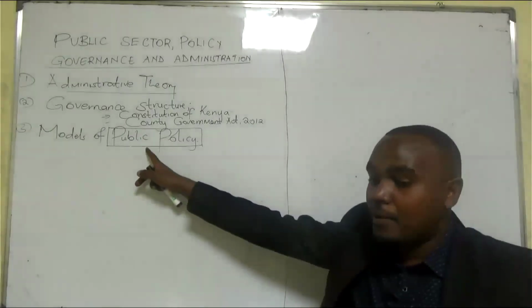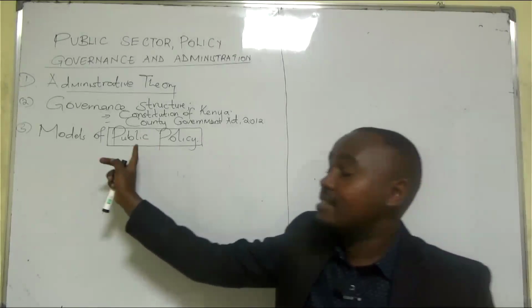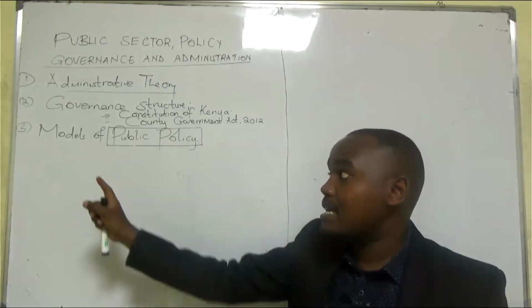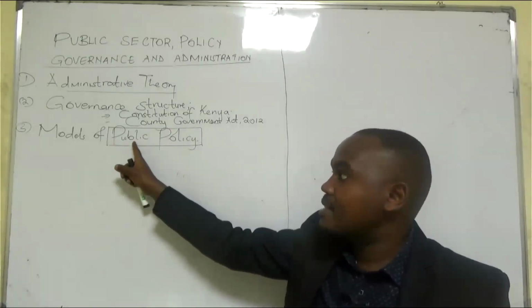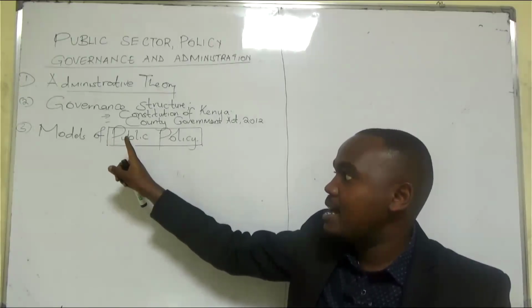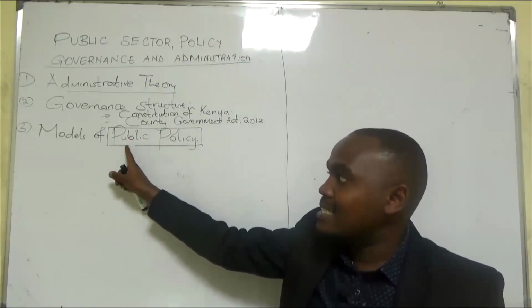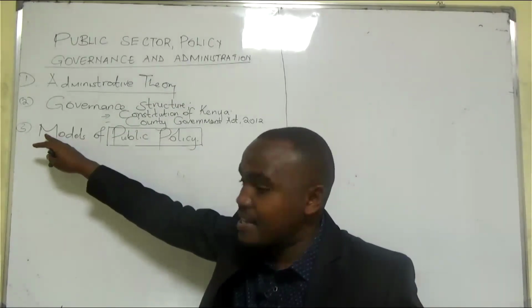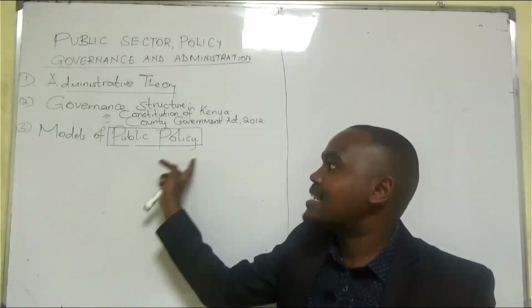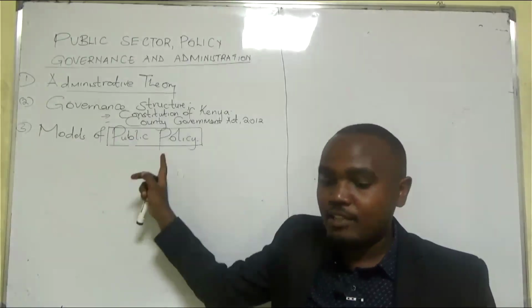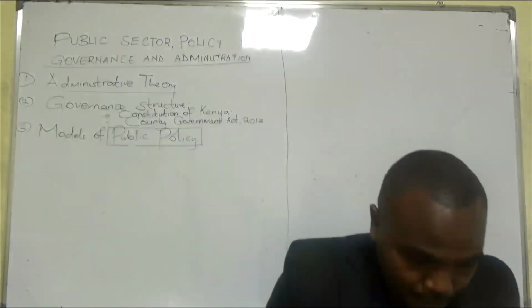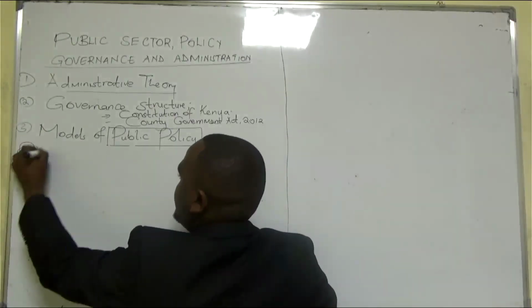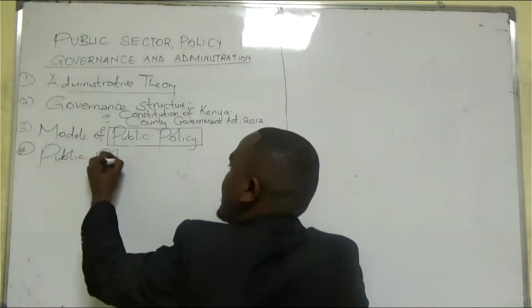So when you talk of the public policy, it is the action that the government takes to solve the issues that are affecting the citizens. We will be asking ourselves, what are the different models of these actions that the government is taking to solve the issues affecting the citizens, which we only say is the backbone of this public sector governance and policy. So when we discuss from this topic 3, in the next 2 topics, we will still be insisting on this concept of public policy. The next topic will be public policy and national development.